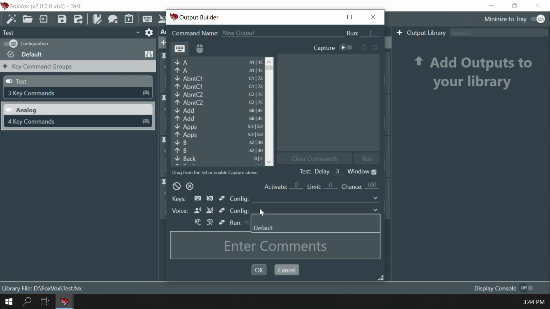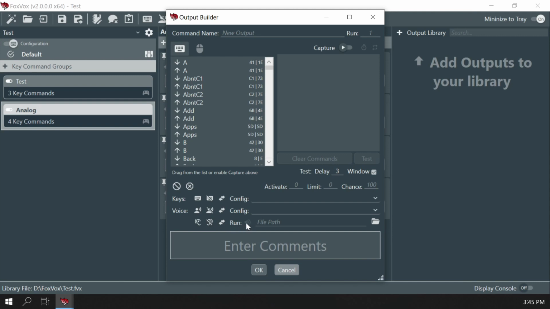You can also assign the voice configuration that's available or currently running on an output. So an output, remember, can be assigned to any key, any button, any analog, any voice command. So you can use any of those to make any of these changes. You can also, on voice, turn listening on or off without actually disabling it, which is important because if you actually turn voice recognition off, voice commands are gone and you won't be able to turn it on via voice. But you could resume listening using a voice command.